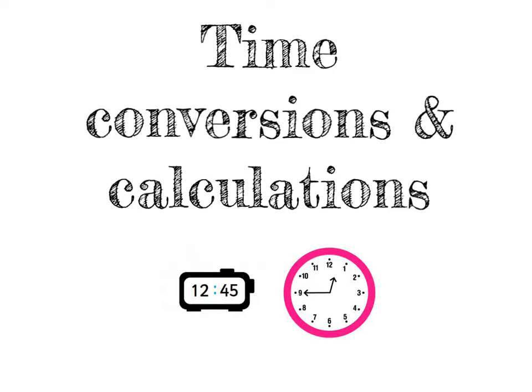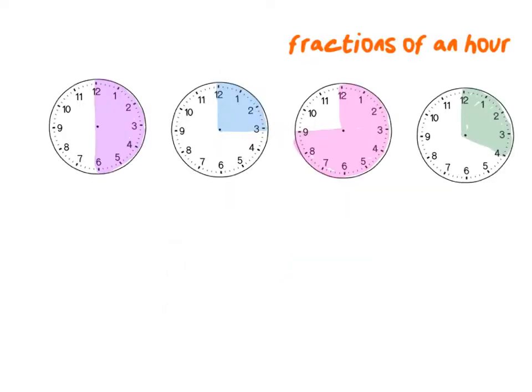In this video, we're going to consider time conversions and time calculations. So let's have a look at what this entails. Firstly, let's go back to your grade 7 here and look at some basic clockwork calculations. So I'm hoping that you know that this first picture here indicates half an hour, and that we can also write it as 0.5 hours and that that is 30 minutes. Very basic concept, but remember this might get tricky when you have to do calculations.